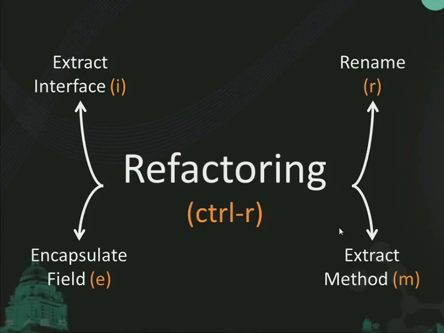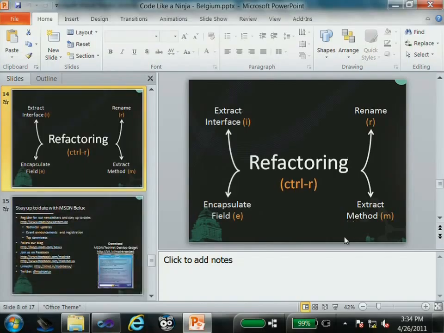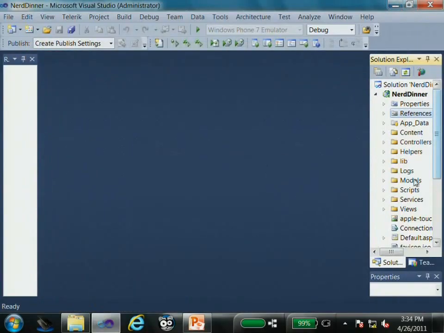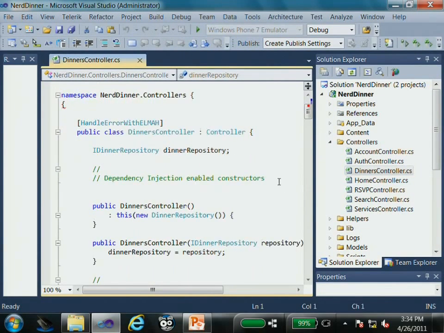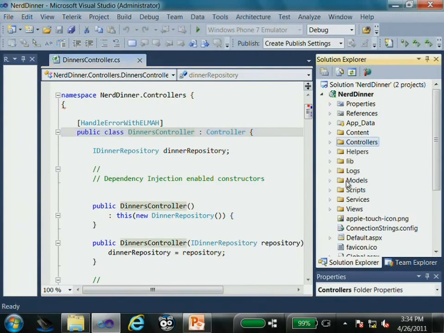And the rename, I don't really use the rename dialog so much simply because whenever I rename something, I get that tag up, and then I press Control-Enter. For example, if I go back over to the DNS controller, well, you should probably not rename the DNS controller. That would be very bad because of the coupling by convention that's being used.